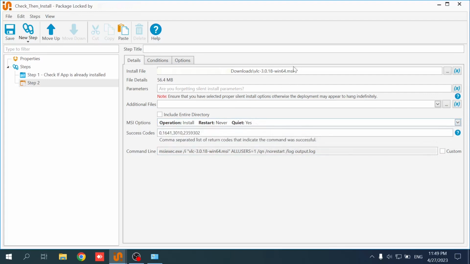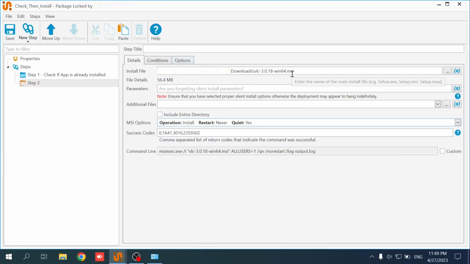If you don't have the MSI and we have the exe, then we might need to search the provider's documentation to see if there is any command line that I can use here instead of qn for quiet installation, or qu I believe for uninstall. So that's it.